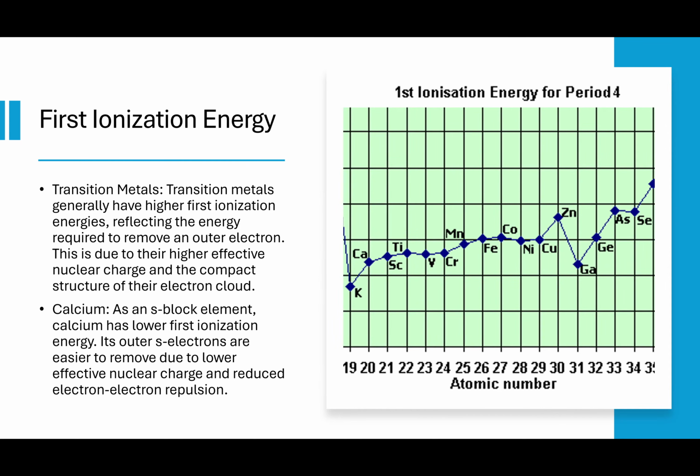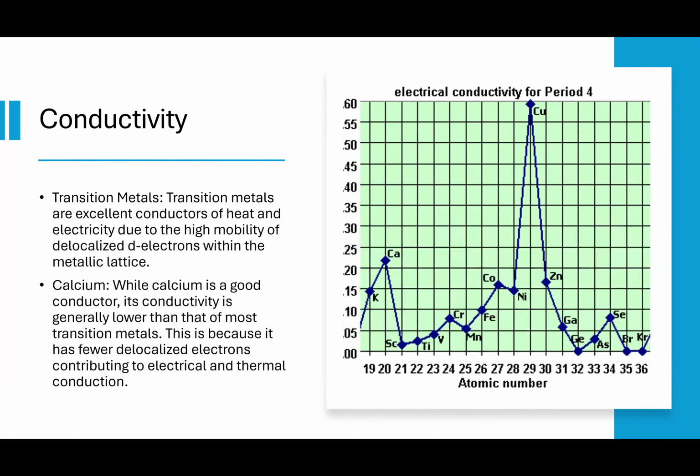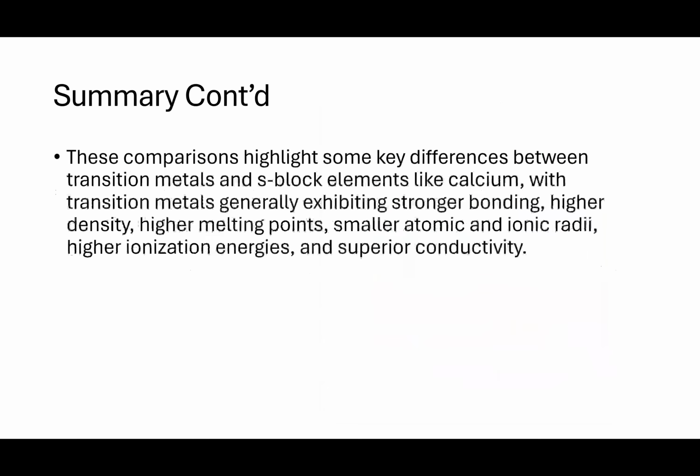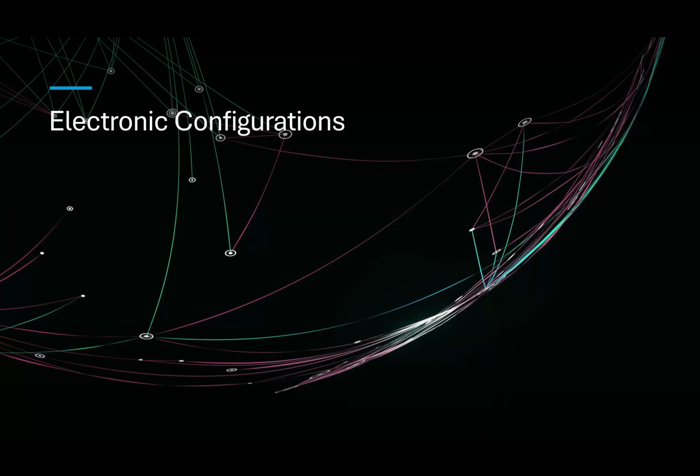So these changes tend to be relatively small compared to when we end the D block and head into the P block or S block elements. Within the D block, the changes as we go across a period tend to be really small. That's one thing that we tend to look at. Obviously, copper tends to break everything when it comes to conductivity, but just some things to keep in mind.